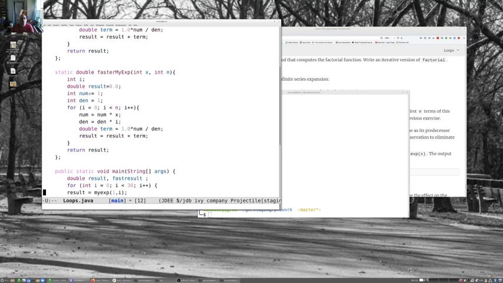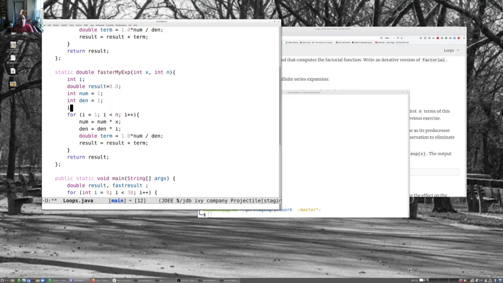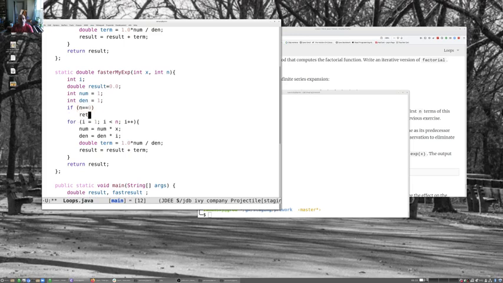So if our numerator is i, and i is 0, well, first off, we're going to have to start multiplying this by 1. Here we'll have to put in a special case. If n equals 0, we'll just return 1.